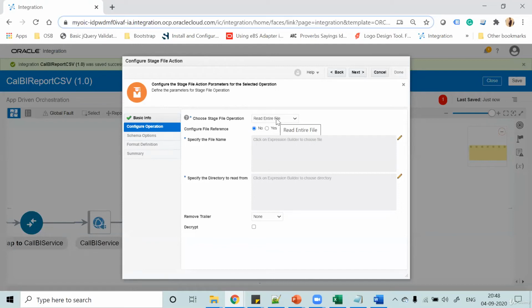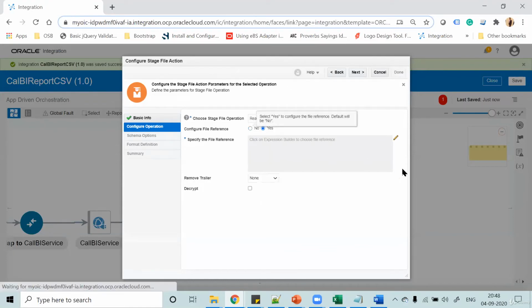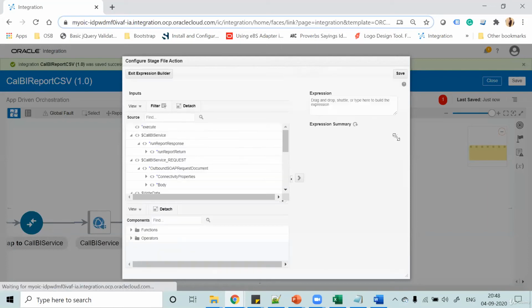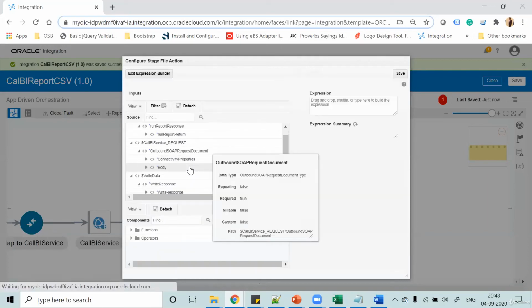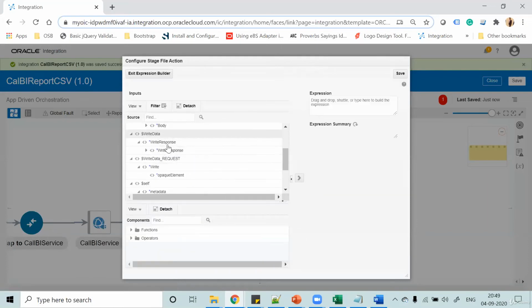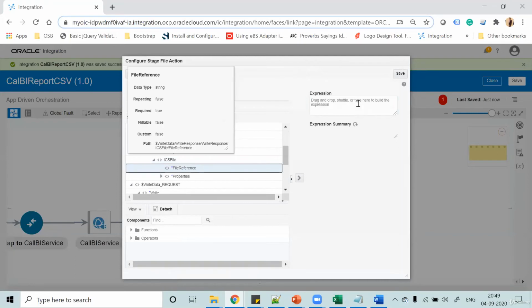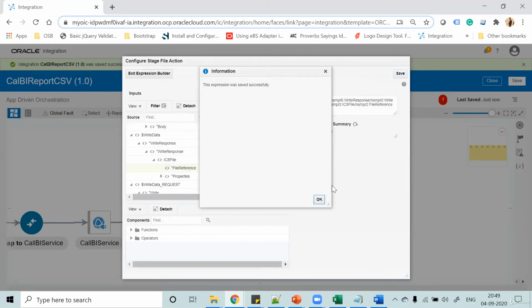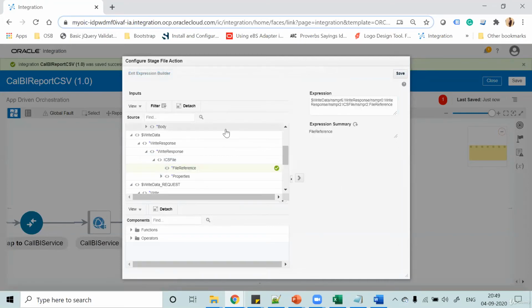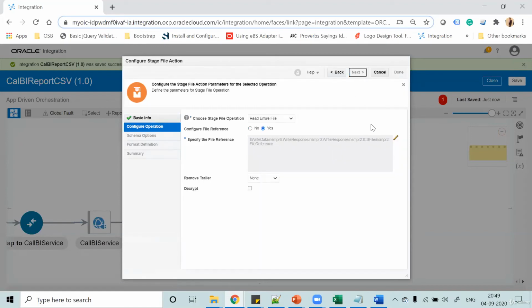If you have data which is more than 10 MB, then you can choose the read file in segments operation. I will use configure file reference. Click edit, and here you can see the write data, write response, ICS files, load more, and then I will choose this file reference. Save, exit expression builder, and then next.